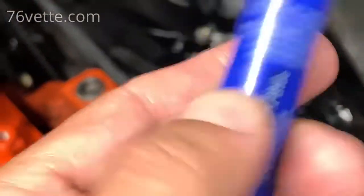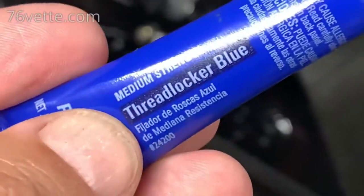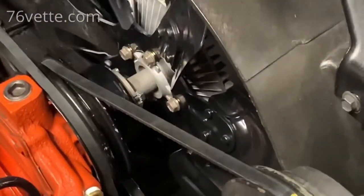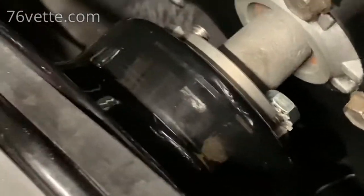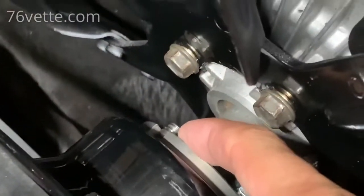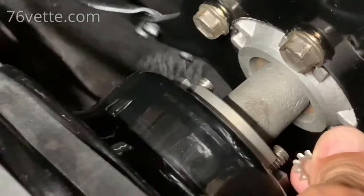And I may just put a couple of drops of the Loctite, Permatex, whatever this is, thread locker, the blue. That allows me one day, if I need to remove the nuts, to do so without pulling the studs all the way out. And again, at some point I may have to opt for longer studs. I don't know why that is so tight, but anyway, I'm gonna use a little thread locker, and that should help.